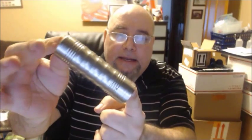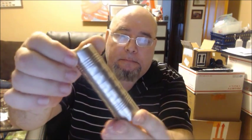Hey everybody, AJ here, just showing you the big nasty — a beautiful hunk of stainless steel. Here's the top cap, nice deep slots in it for any kind of atomizer that needs airflow from the bottom. Here's the button — it's got a very short throw and a locking ring.